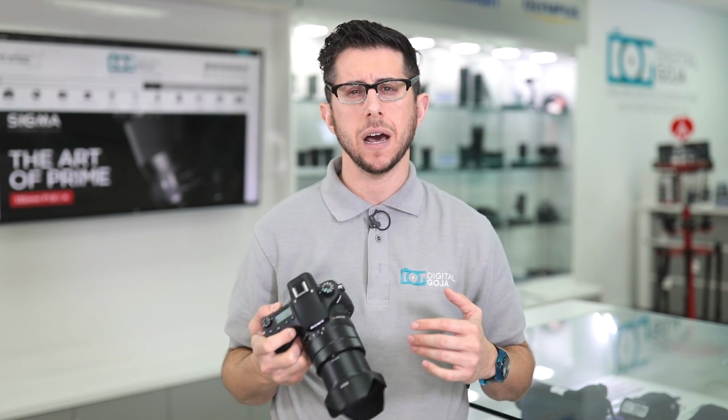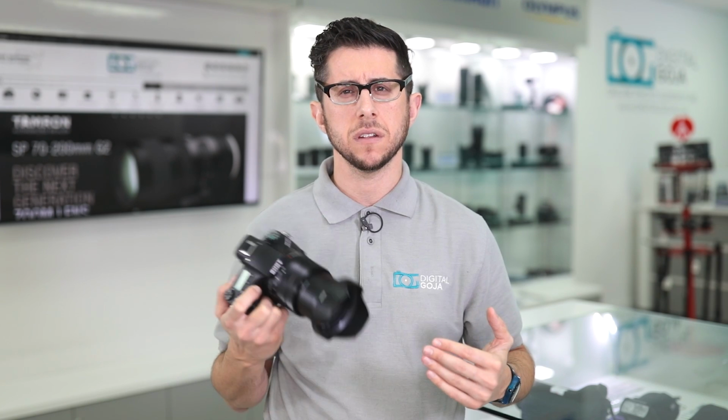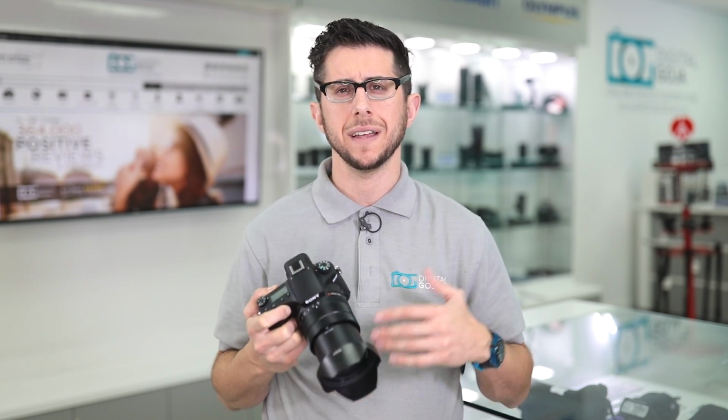Now, if you're someone that wants to shoot RAW, remember that your continuous shooting is going to be limited, so the camera's going to buffer. But if you want to be able to shoot the maximum amount of frames, I would shoot in the JPEG mode. And remember, you're shooting with a 1-inch sensor, so you want to go through some of the ISOs to make sure you get an ISO that you're comfortable shooting with. This does have the capability of going up to 12,800 ISO, but again, I would recommend going through the ISOs and choosing one that's appropriate for the situation that's going to maximize image quality for the shoot.